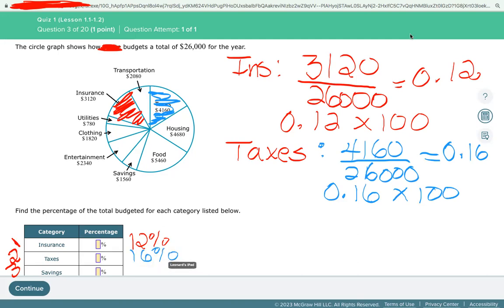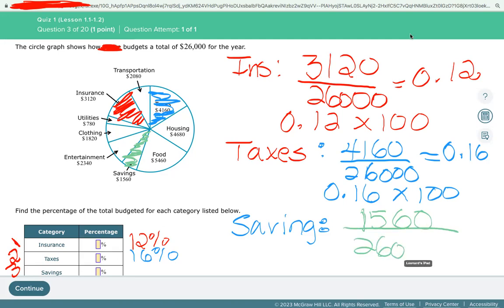All right. Next, the last one is savings, guys. Look at how much money they put towards savings. They barely saved any money, but you know, it's just a problem. As always, guys, look at saving at least 10% of your income for the future, especially emergencies. Emergencies happen. So I'm going to go back to my pie chart and highlight that as well so you can see exactly what it is. And there it is right there. That's telling you that they're spending $1,560 in savings out of the $26,000.